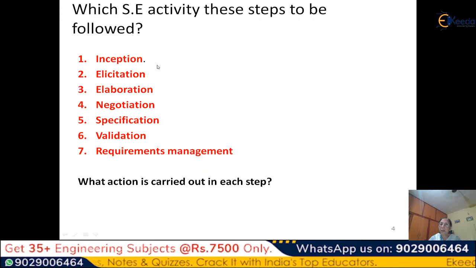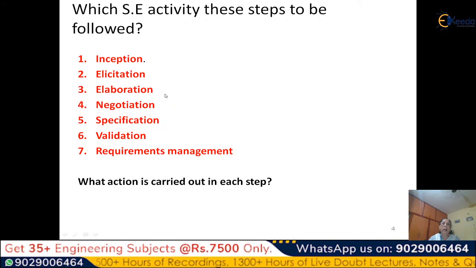In the inception, we are looking into setting up the collaboration with the customer, doing the initial actions. Elicitation means collection or gathering, so we are getting the requirements and making some models, and then we come to the elaboration.